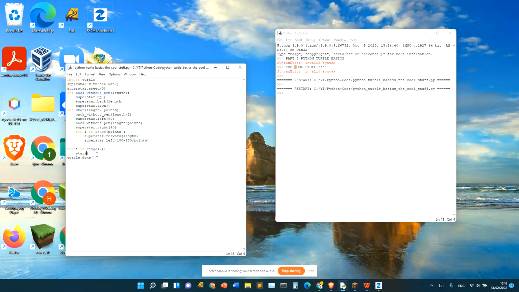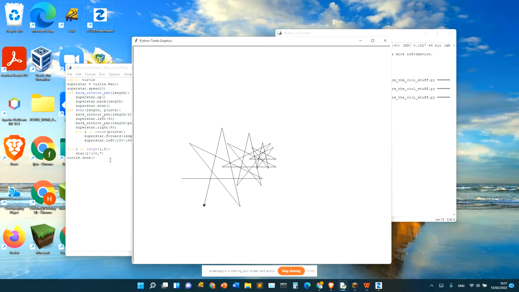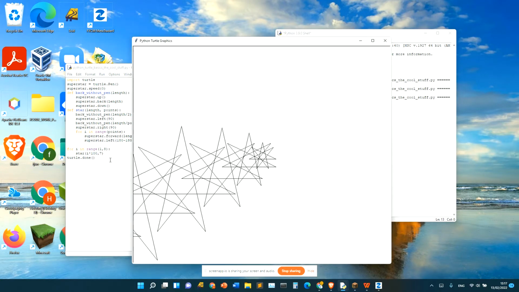Star i times 100 divided by 7. That's not a superstar.